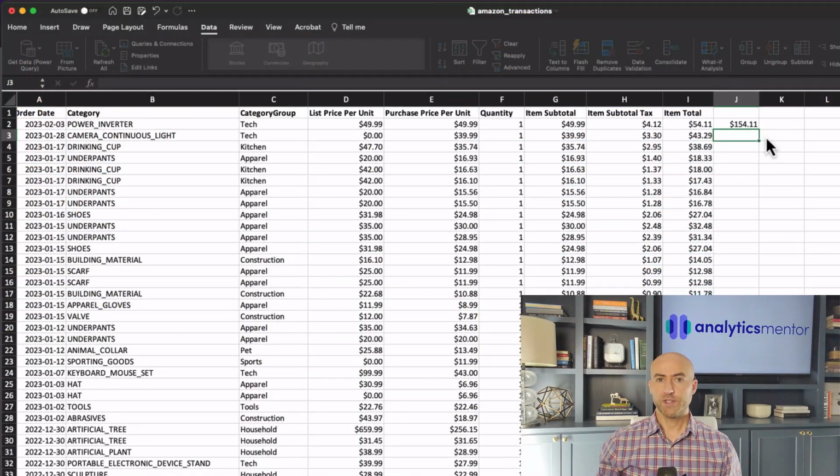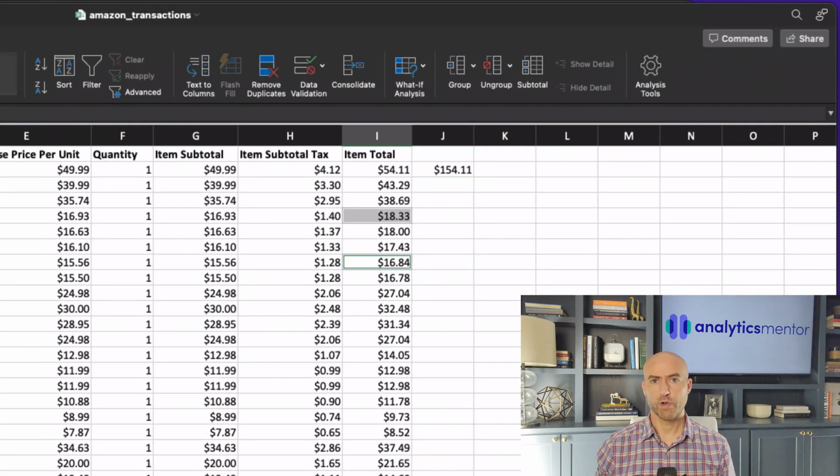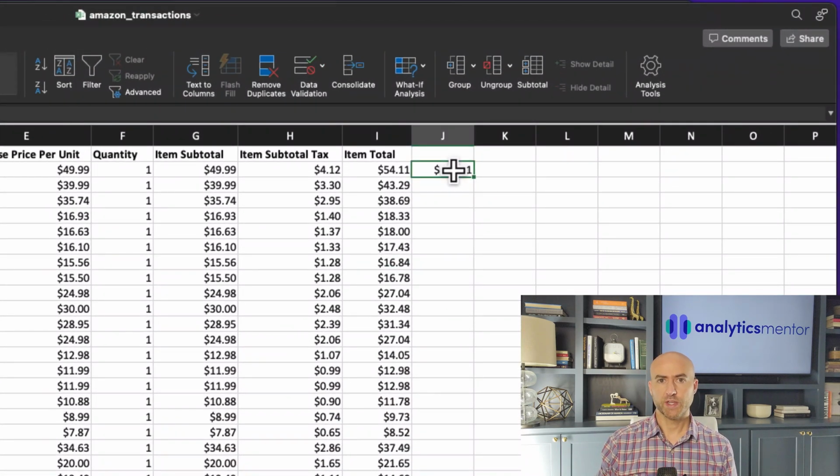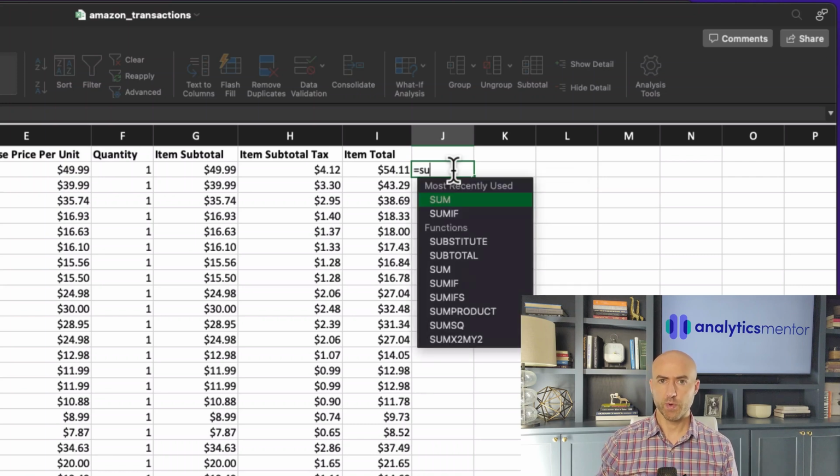For example, let's say that we want to sum up all the values where that category equals underpants, and if it doesn't, then we don't want Excel to try and sum up any of those totals. We can start by working with the SUMIF function by going over to this cell here, and we'll type the equal sign again, and then the word SUMIF, and then the open parenthesis.